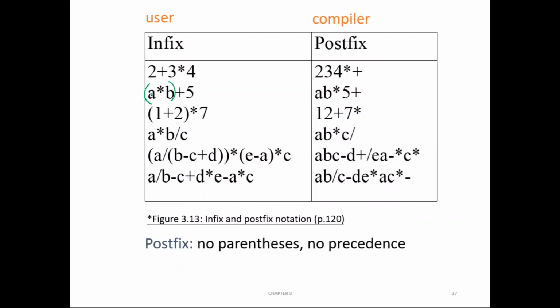Here the user has not given any bracket, right? So this will execute first, but for our understanding we are adding this bracket for our convenience to convert it to a postfix notation. Then the result of a star b will be added with 5. So how to convert this to postfix? Again, follow the same rule. Go to the content of the innermost bracket, identify that operator, and replace the closest closing bracket.